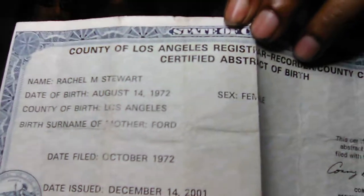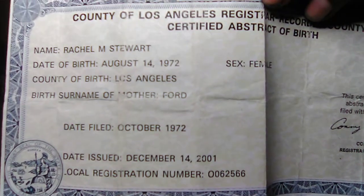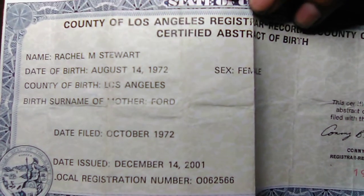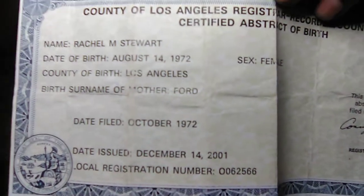Okay. County of birth. You see it right there. It says Los Angeles. Okay. Right there, my birth name, spelled Rachel M. Stewart. That's my birth name. Not my stage name. And you see it right there. So, hey, I showed you it.